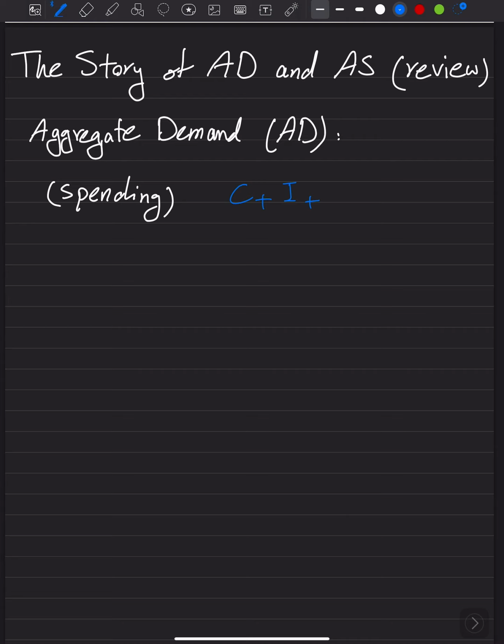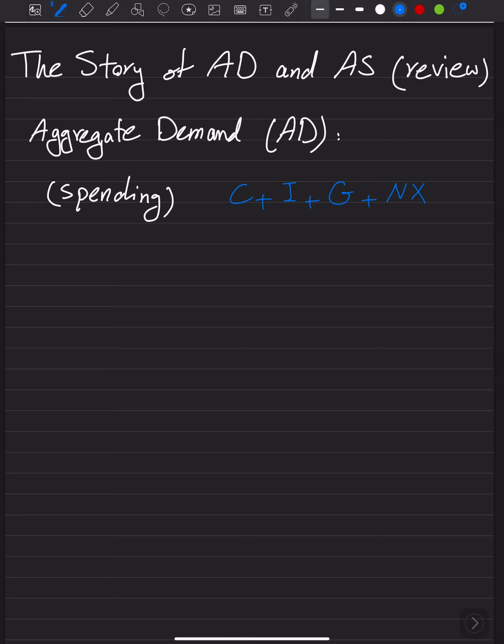The next factor that determines the aggregate demand is the spending by the government, spending on roads, schools, and defense. Plus, whatever spending foreigners have in our country, buying and selling goods across countries, exports minus imports. These are the four main groups that determine the aggregate demand, the total spending in the economy.